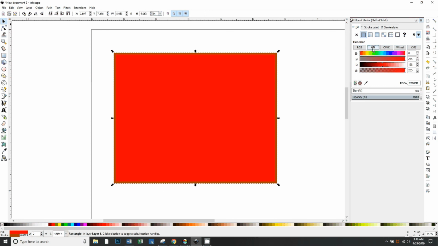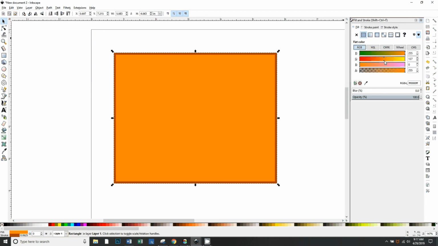There's a couple of different ways you can look at the color values. You can do RGB, HSL, CMYK. You can choose on a color wheel. I don't know what CMS is. It looks like it's just opacity. I usually use either RGB or CMYK. Okay, then if I'm on the fill, I can just click here and change the fill this way. Also, you can input the numbers directly if you have, say, a Pantone color or an RGB or CMYK recipe for a specific color. You can just enter those numbers manually and change it. So that's the fill panel.